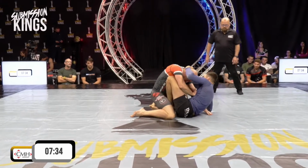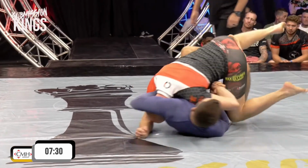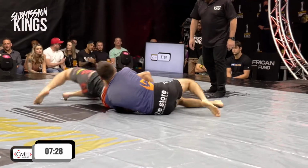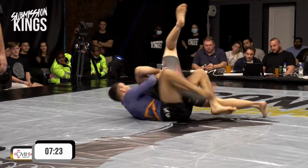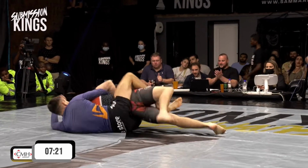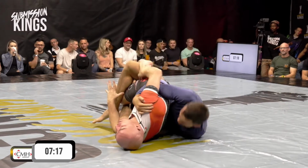See, immediately. Also, Cedric's base here looks really strong. It looks like Reece is really starting to move him. So Reece, as we said, that was brilliant from Reece. Straight onto the back. Or twister? Is he looking for the twist? No. I'd love to get a replay of that to break it down.